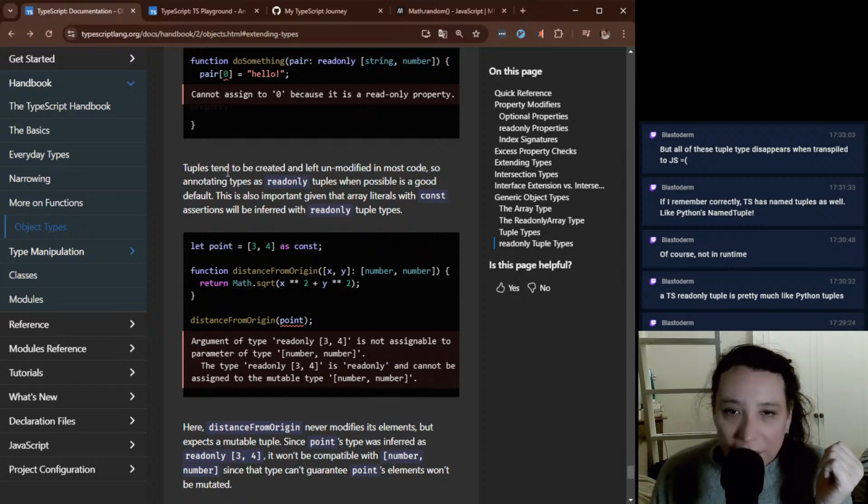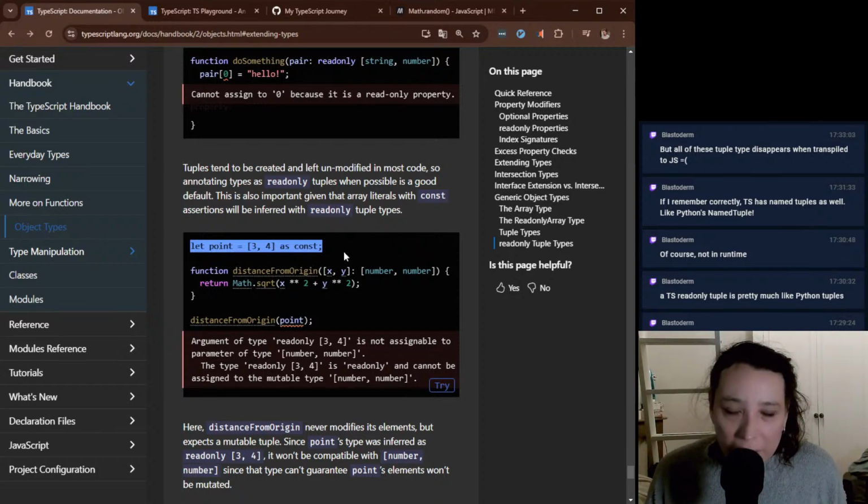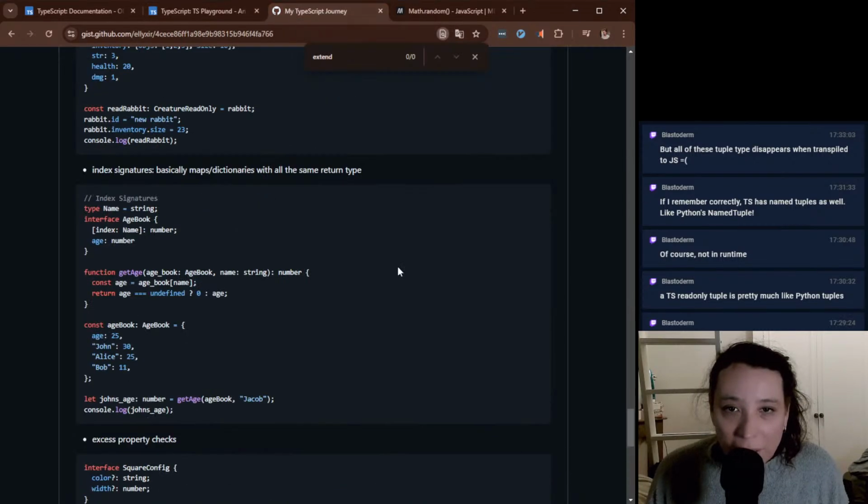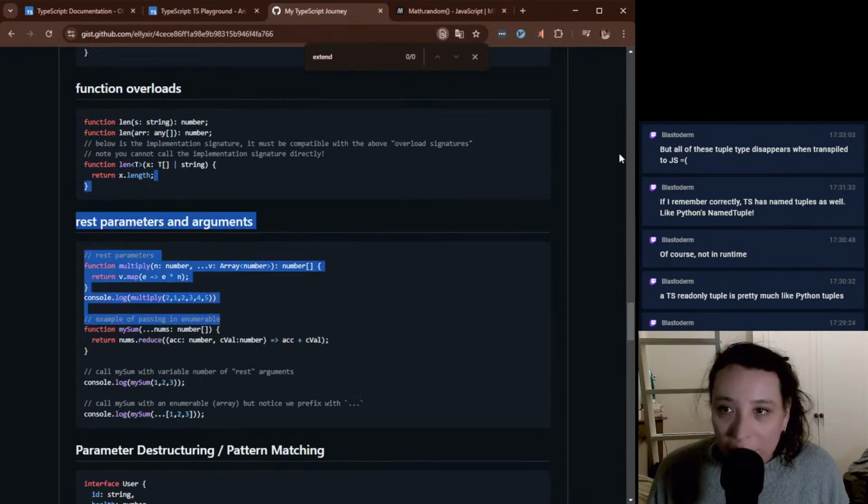Okay, so this is a read-only tuple is what this is saying. That's kind of worth knowing because I would not probably remember.